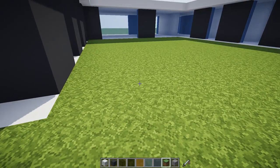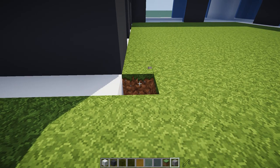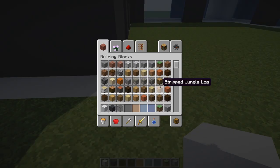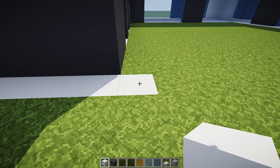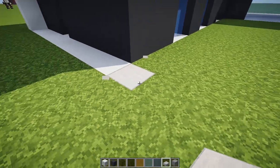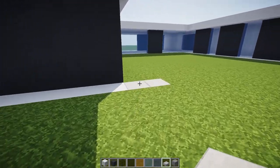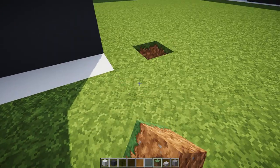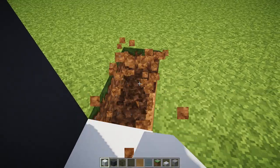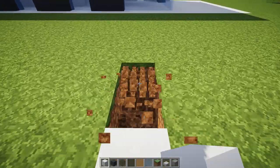I was considering maybe using some andesite blocks like that, but it just doesn't quite look right. And then we have other options, like the stone bricks or the smooth stone slabs. You know what I mean? Like doing that kind of thing. I don't know. I think I want to just stick with all the white concrete. But that's just me. So if you want to use a different material here, go for it. But anyways, I was going to bring this all the way across.